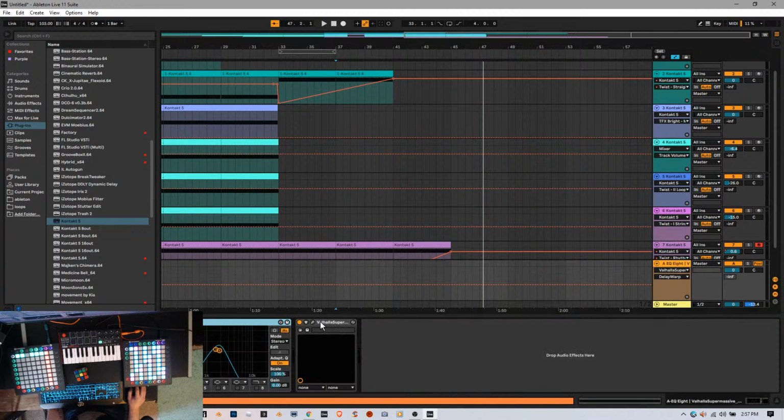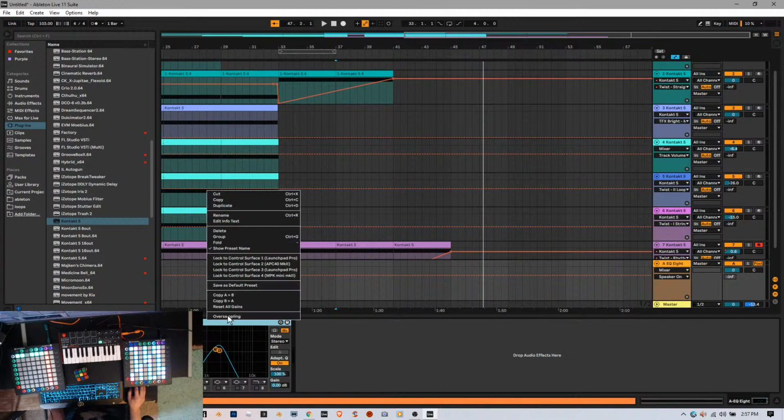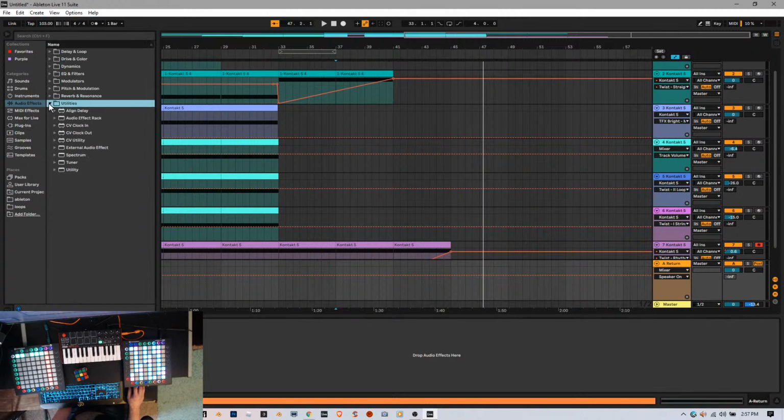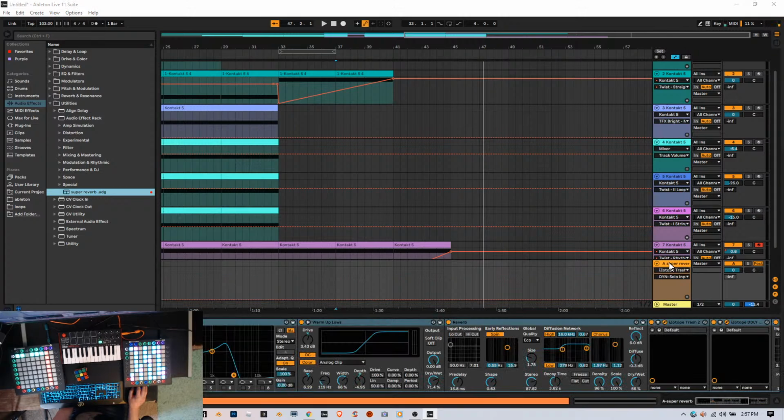What the heck, Valhalla? What are you doing over there all alone? Yeah, we don't want that there. We'll take off the EQ there too as well. Let's go into our audio effects. Go down to utilities and to our effects. Let's go to my special reverb here and throw that on that return channel down there. And we're going to feed the last end of that into our custom chain down here.